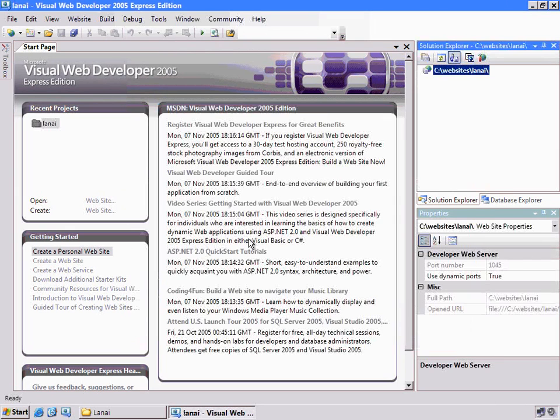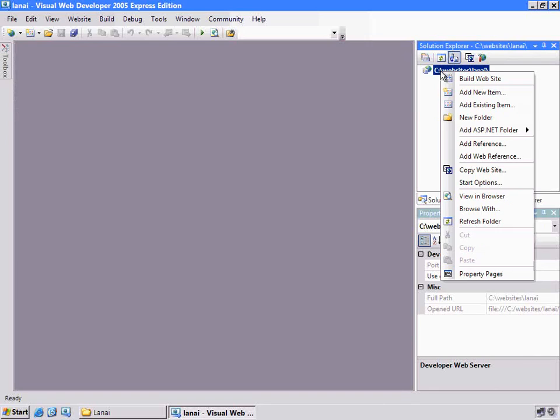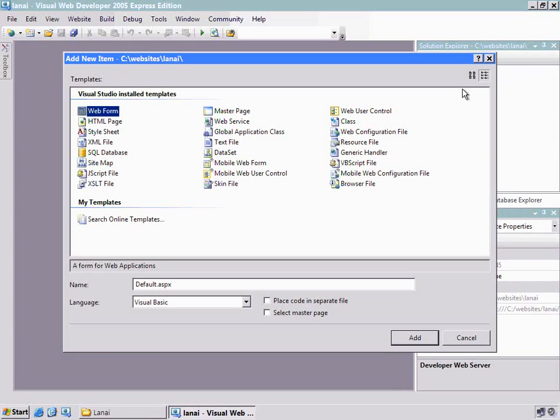And the first thing it creates for me is nothing, which is great. There's no code lurking behind the scenes. There's really nothing. We're starting with an empty page. So let's create our first page. Since this is all about having a customer view their orders, my first page will be called orders.aspx.